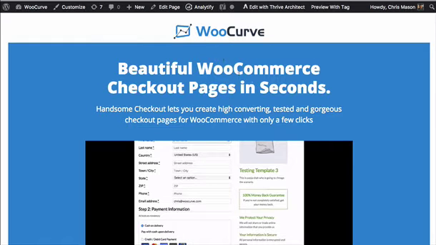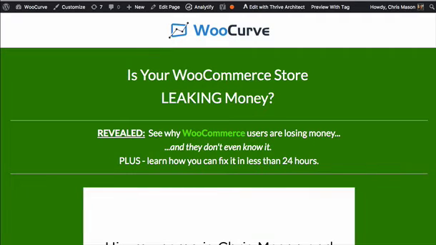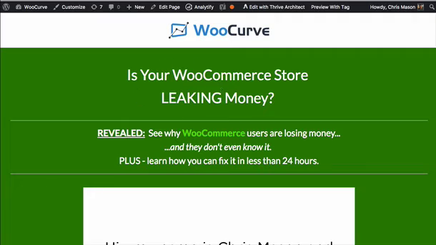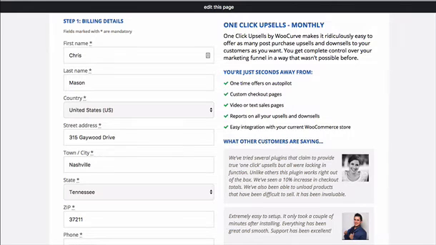Even these headlines here that we came up with, less so on this one, but on here we knew that building a page or checkout page inside of WooCommerce took a long time for most folks. And so we highlighted how our solution, Handsome Checkout, lets you do it in just seconds. So that's where that idea came from. This one is more of a fascination. We could probably test some different lead-ins on this one. But anyway, that's getting off the point.